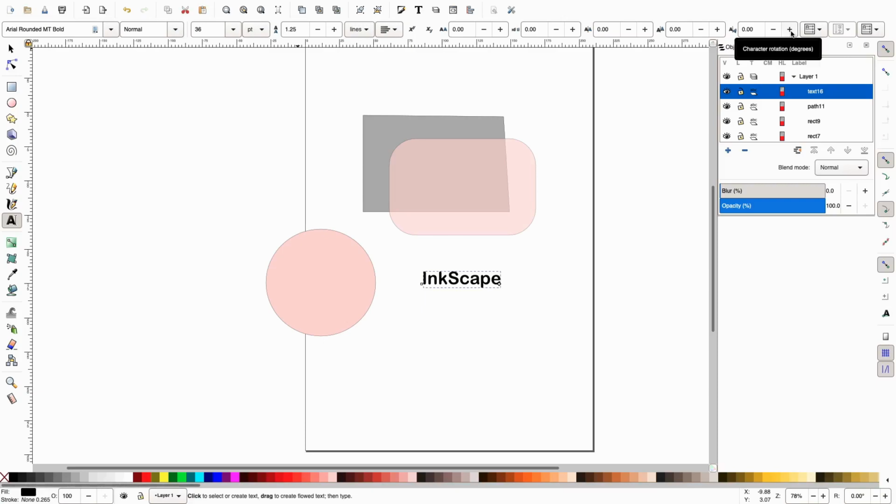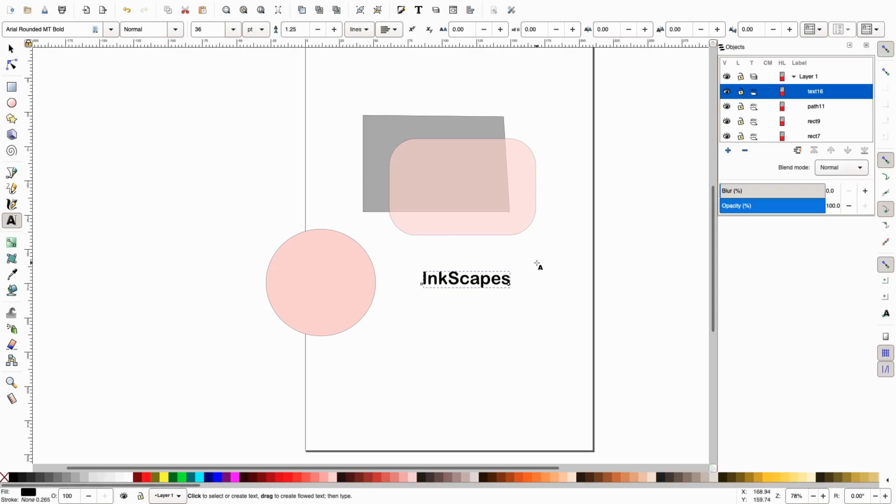Now, that's an interesting one, isn't it? So what happens if we change that? Does it do anything? And it might not when we've got a full word selected. Let's change that to 20 and just see if it does anything. No, it doesn't. Okay. Not sure, never played with that before, so it's interesting to see what it does. Put that back to 0 for now. There's lots of things on here which I don't really know what they do. I'm sure somebody with more experience will be able to tell us.